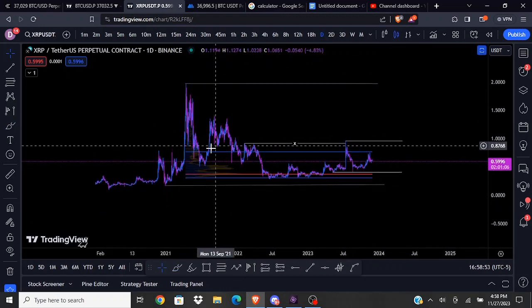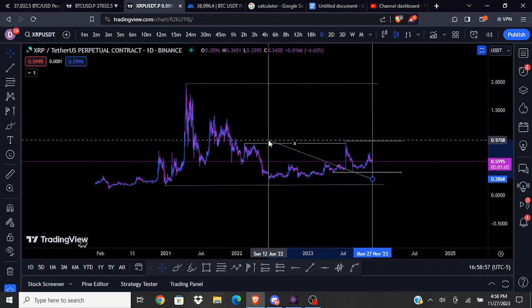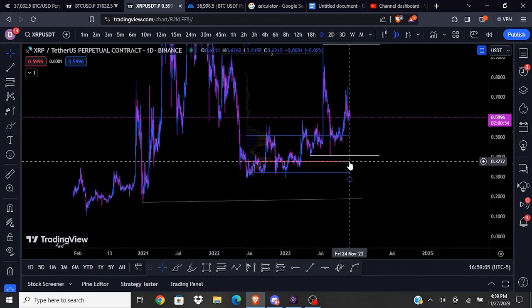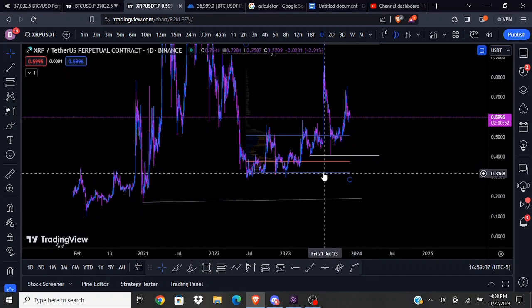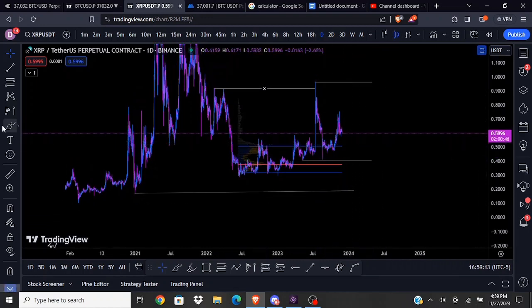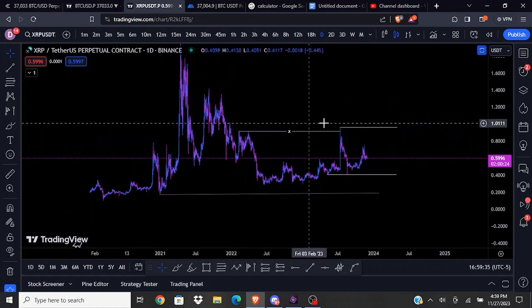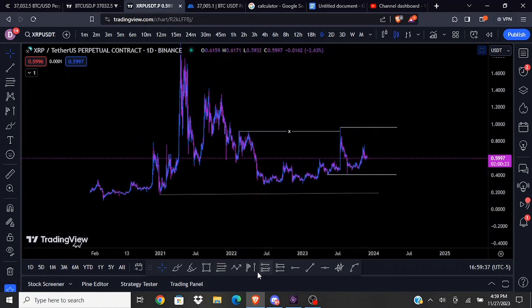Now I will also take this pull from the low that we put in. So here, the point of control and the value area low are pretty much the same. The only thing that changed is the value area high moved down significantly. So we're actually above this value area high. I'm not really seeing a very clear range for me to mark out.